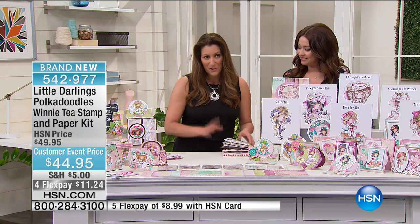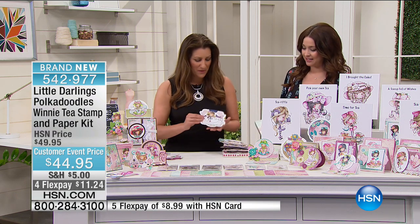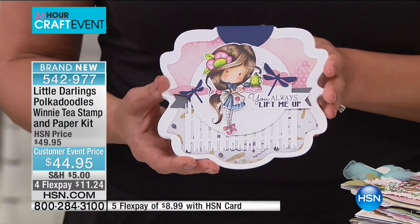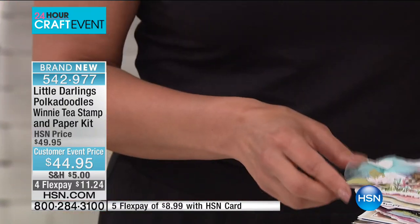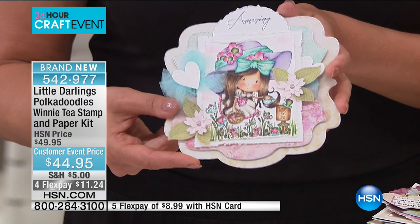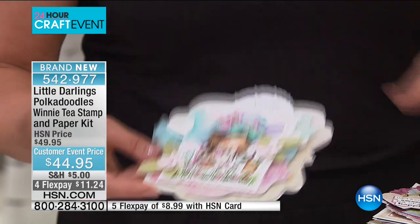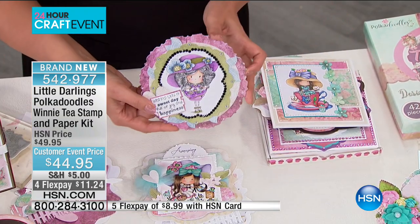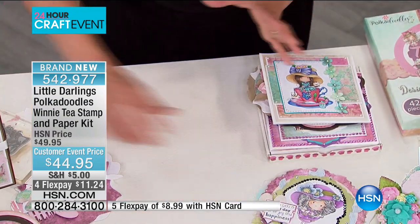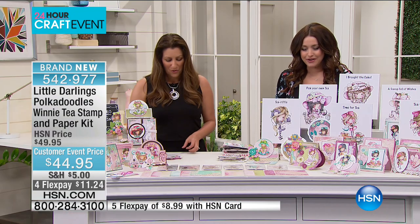I want to show you really quickly a couple of the cards that we have. This is what some of our designers have done with these. Now, these use all of these stamps. They also use all of the papers in the kit. They're extremely versatile. The colors are wonderful. They're soft. They're very shabby chic. Wonderful no matter what age you are. They're just so much fun. And very intricate, and there's something very gorgeous.